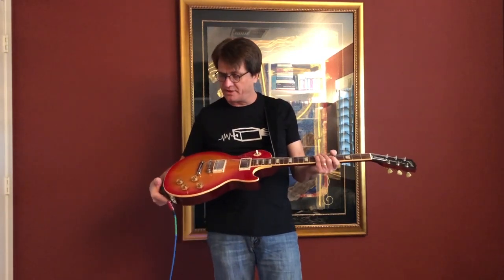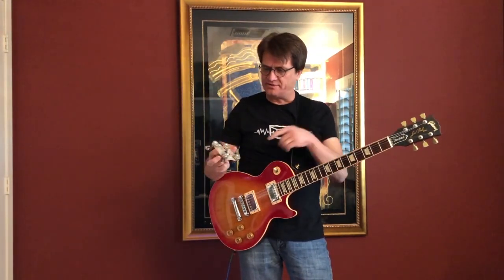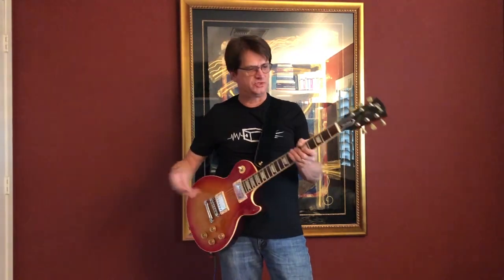When we put a Terminator system in this Les Paul, it's a little different than most guitars. We basically pull out the whole plate, all the pots. We just cut the pickups off at the solder joints, the leads, and then cut off the bridge ground. In this case, we replace the output jack as well. We put in basically the DVDT B system, which is just the four pots. But we can also do it with the output jack, and we have the DVDT 3T system, which is everything.